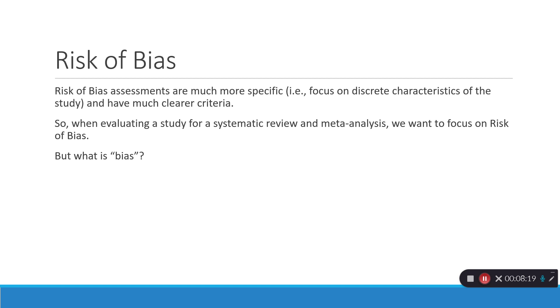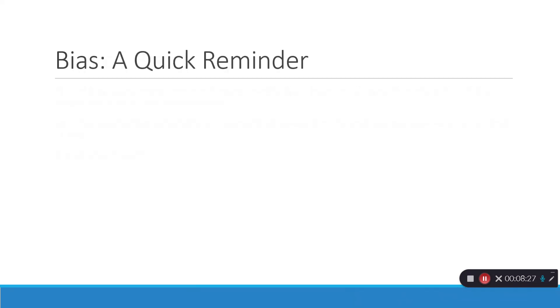And you may be asking, bias, bias, bias, remind me what that is. Well, let's assume that it's been a little while since you took a research methods course. So, here's a quick reminder. Bias is a systematic deviation of results or inferences from the truth. And systematic is the key. But bias is not the same thing as imprecision.